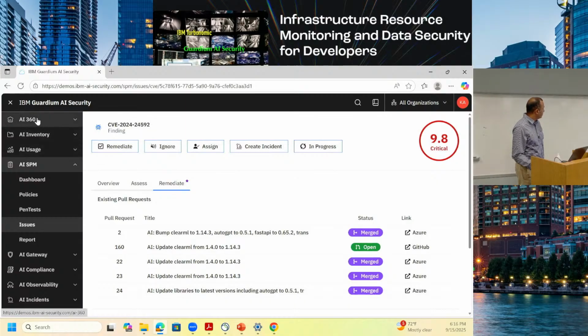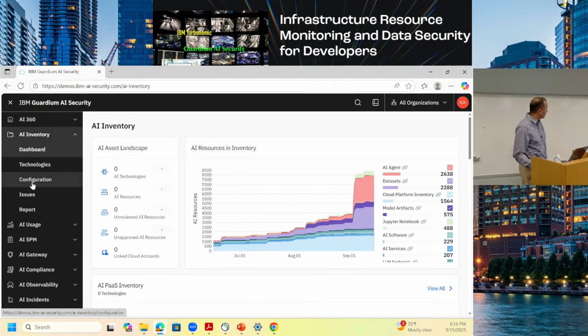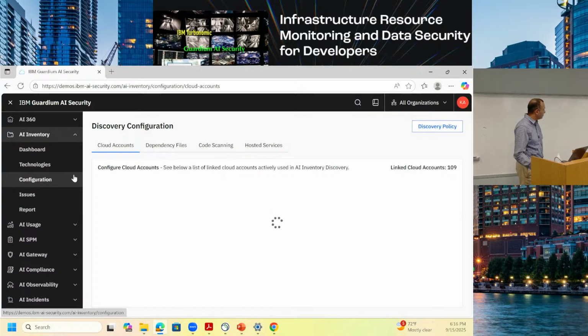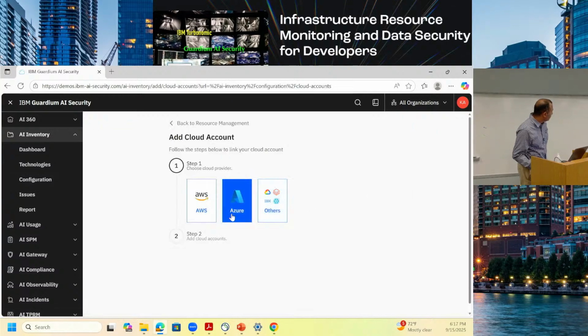So going back to the inventory, let me start off with talking about how it is doing what it is doing. One part of this is, without this aspect, in most places you'll have a manual process of knowing what AI assets are used in an organization. Let's say, in this case, I'm at an admin level, so I can add a lot of accounts here. You can also see it gives me an option to link a new account. So we've got everything here.